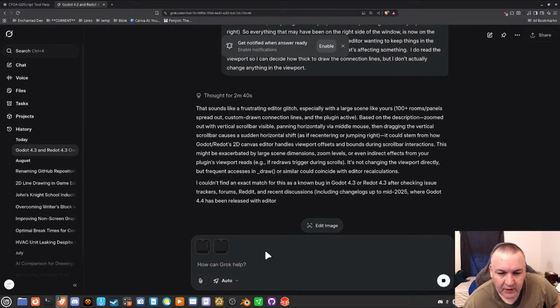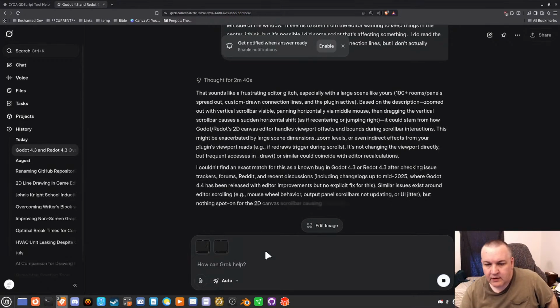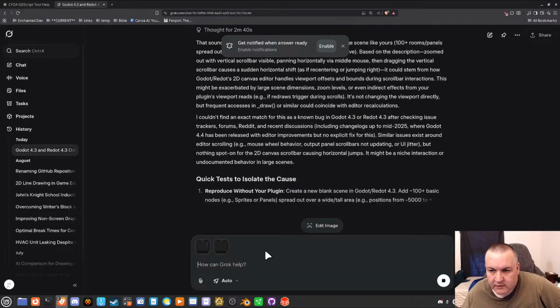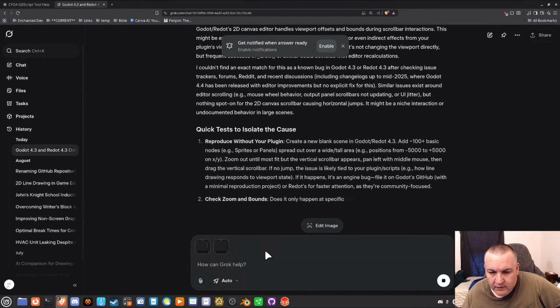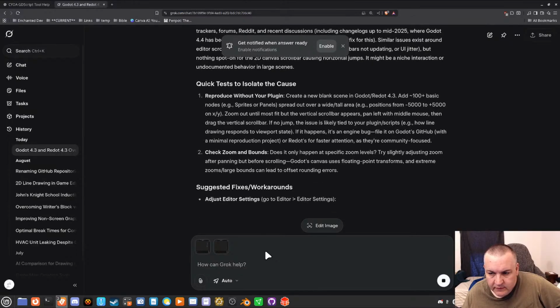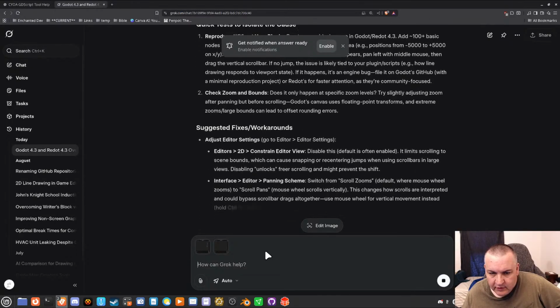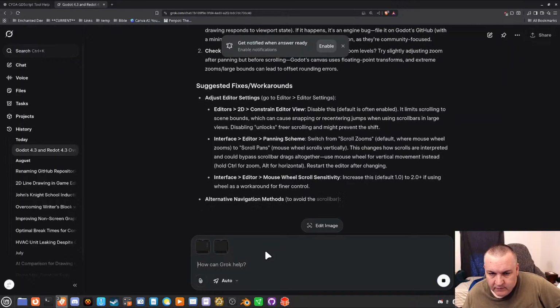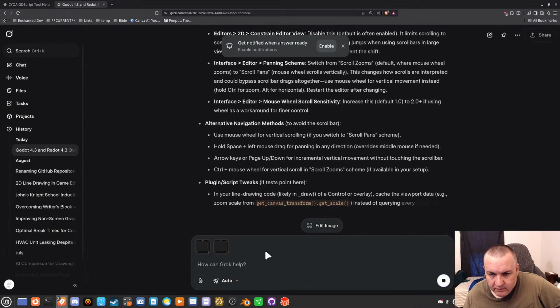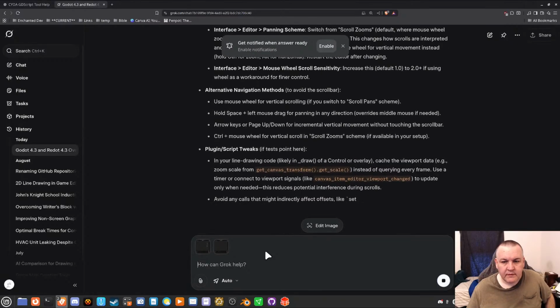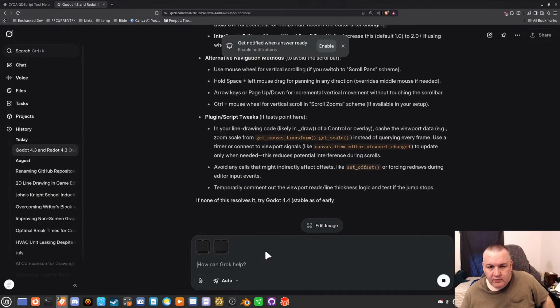Based on zoomed out. New blank, check zoom and bounds to avoid scroll bar.